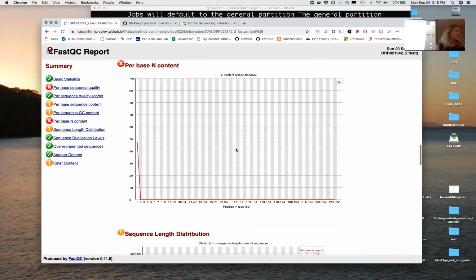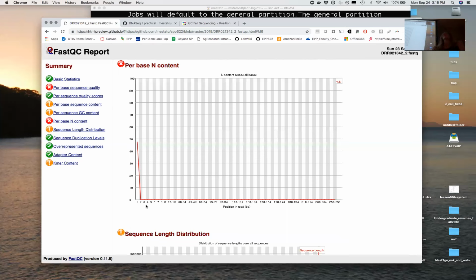And I clicked on per base N content. Some of our bases have Ns, and that is not usual for an Illumina run. You'll just get used to looking at these as you look at more and more sequence data. The first base is often N, I don't know why. I've never gotten data that looks like this, but I would have flagged it as, that's weird, why is that?